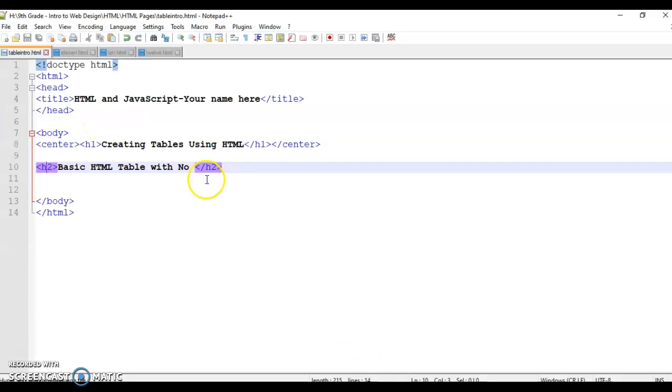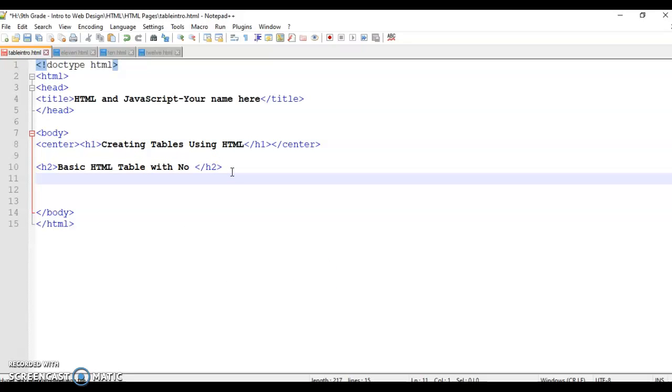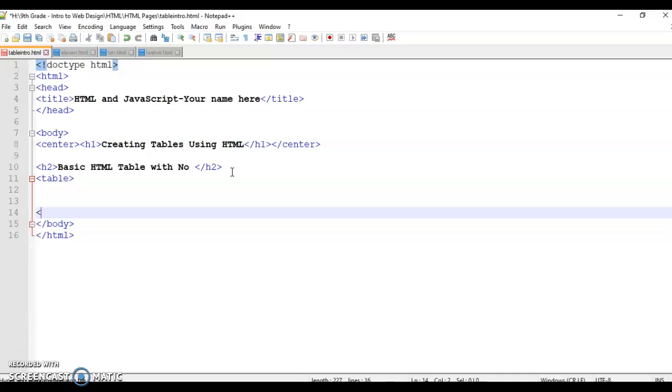All right, so let's start right here. Obviously, if we're creating a table, we need to let HTML know that we're creating a table. So that tag would be the table tag. Okay. Same concept, you need a beginning and an end. Very similar to when we created our lists. You had an ordered list and an unordered list. The OL and the UL is just to tell HTML that we're going to create a numbered list or a bulleted list. In this case, we're creating a table. So you need the table tags.